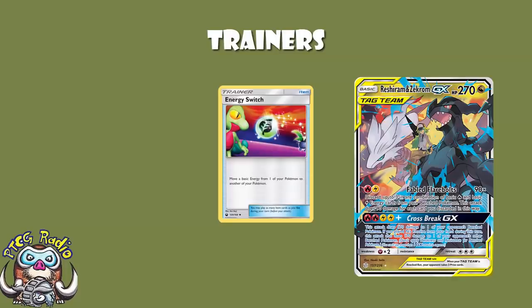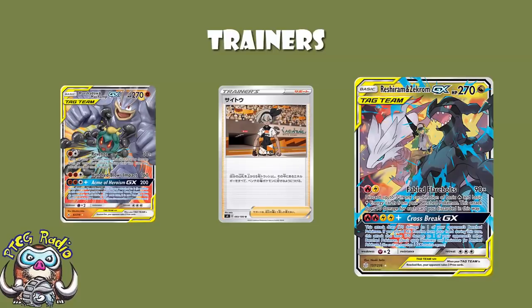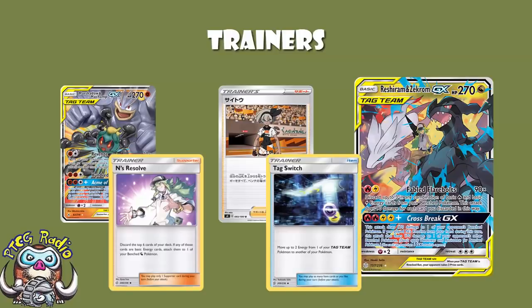And 3 copies of Tag Switch. Tag Switch will move 2 energy from a tag team Pokemon to another Pokemon. But remember that B will only put the energy onto Marshadow and Machamp. And the End Resolve will only put the energy onto Reshiram and Zekrom. So you may well need to tag switch between them to actually get a proper attack off. So, yeah, that's why we're playing 3 of them.